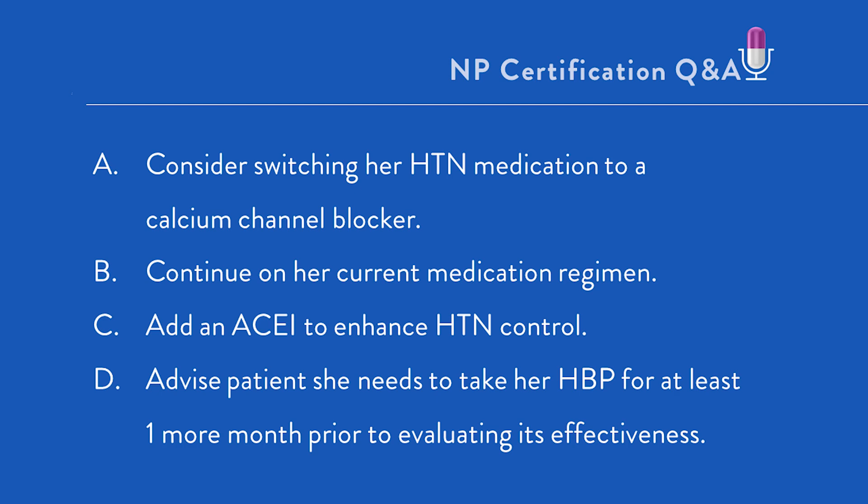A few points to consider here. Given a recent hypertensive diagnosis, it appears that a thiazide diuretic has been chosen as her first medication — a recommendation found in both JNC-8 and the ACC/AHA recommendations, regardless of ethnicity. Blood pressure goal, according to ACC/AHA guidelines, is recommended to be less than 130 over 80, which she meets.